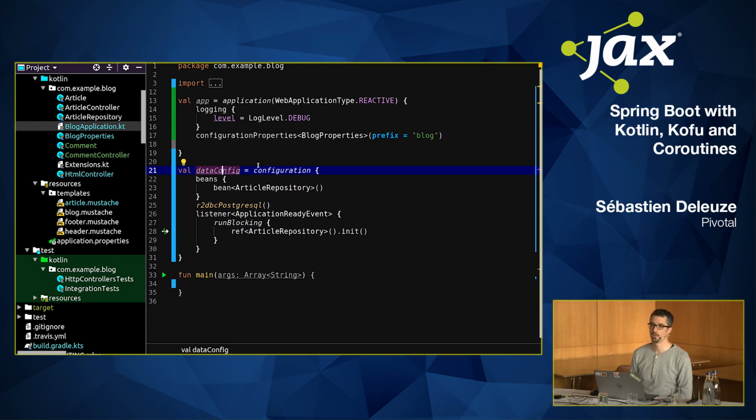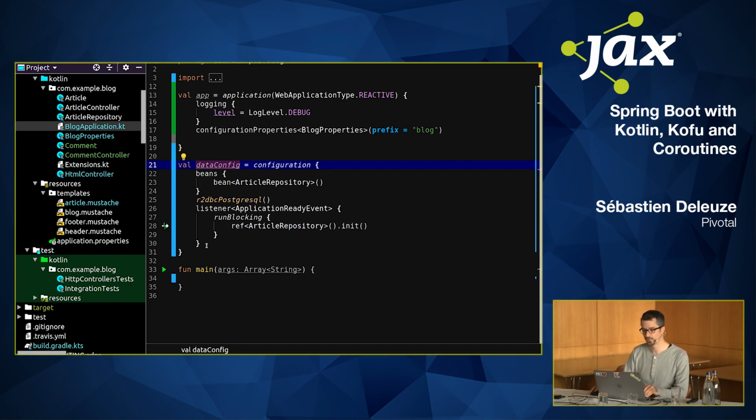You may be aware of slices in Spring Boot tests when you have the web slice, when you have the data slice. Those are kind of predefined configuration slices because of Spring Boot's principle of auto-configuration. The spirit of Kofu is to allow you to define your own slices and to give you control of what you enable and what you don't enable, useful, for example, for integration tests or things like that.